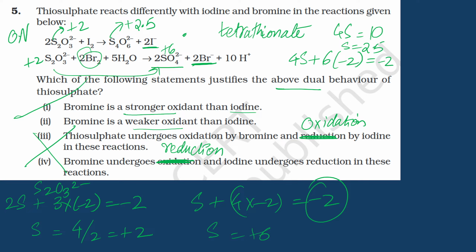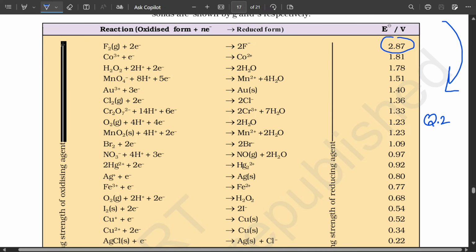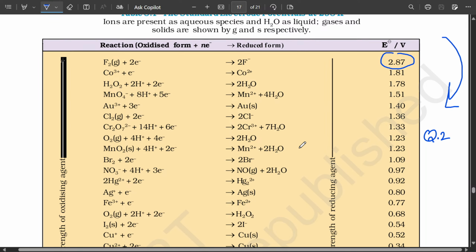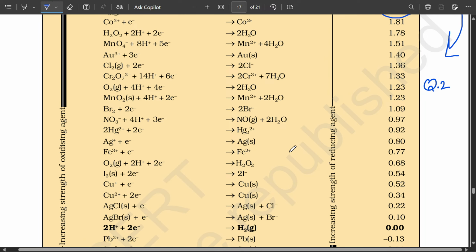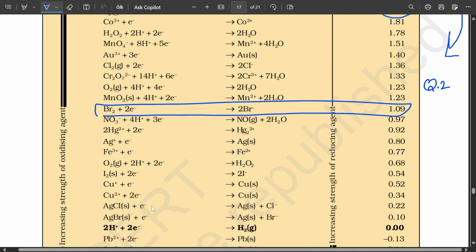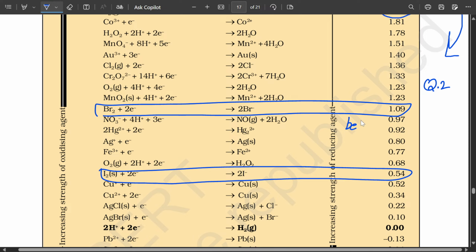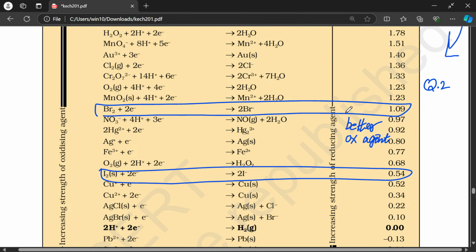Okay, quickly, let me share my screen and put this on. You can see my screen now. Can you see the NCERT textbook? Yeah, you should be able to see that right about now. Now, from this, I can clearly see where bromine is in this table, right? 1.09. And iodine is lower than that, a lower positive value. So bromine is a better oxidizing agent. You can already see that from numbers. That's the only way to tell, okay? If anybody tells you this can be this or that, no, it's just this. E0 values are what give you the answer.